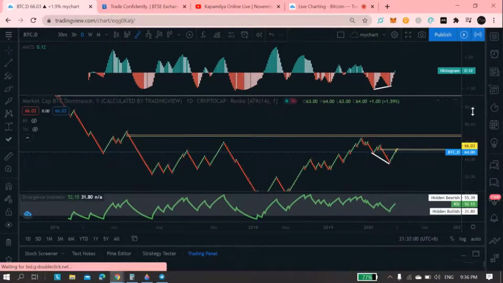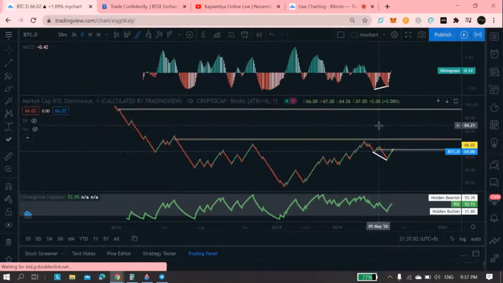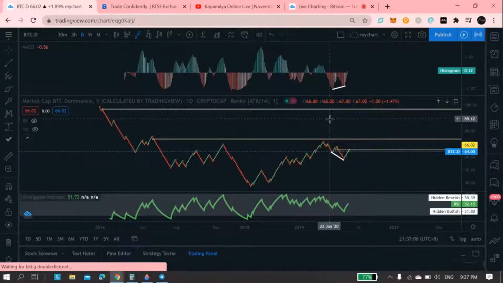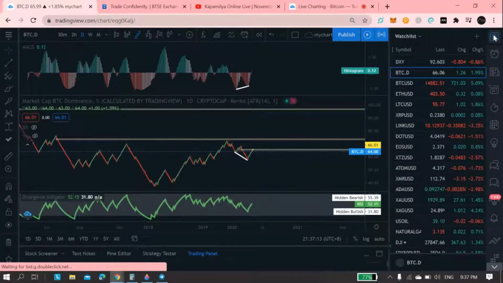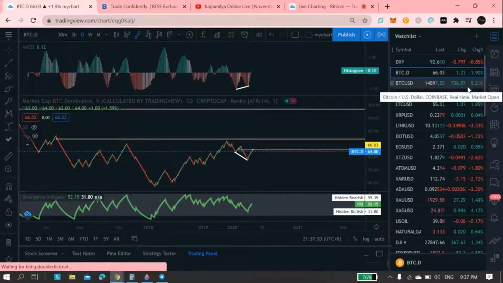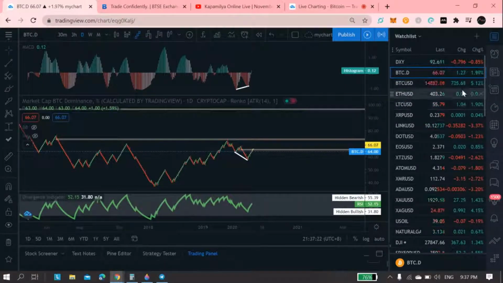So it means that, yeah, it will be a dump for the altcoins. Anyway, good luck to my alts. Because if you look at it, Bitcoin is the biggest gainer, already at 5.2%. But at least some of the alts are also going up, but at lower percentages. Ethereum is going down anyway. So that's the possible scenario I'm looking at. It could possibly fill another gap of around the 74 area.